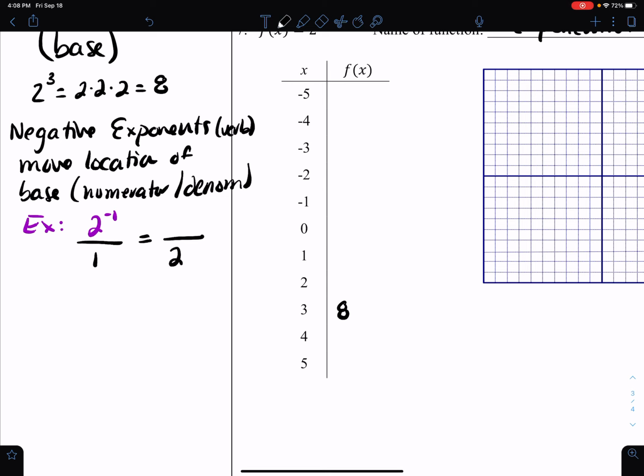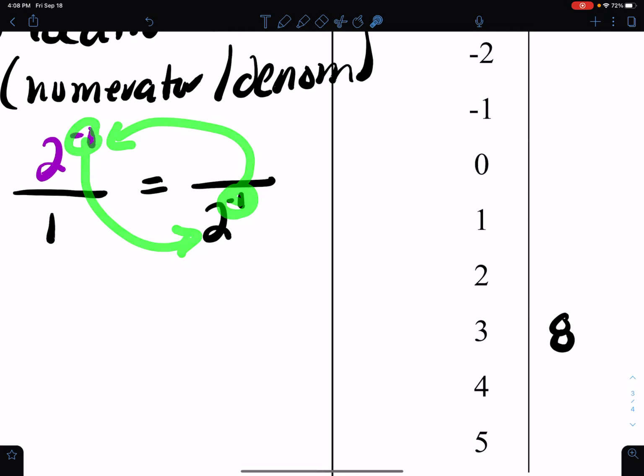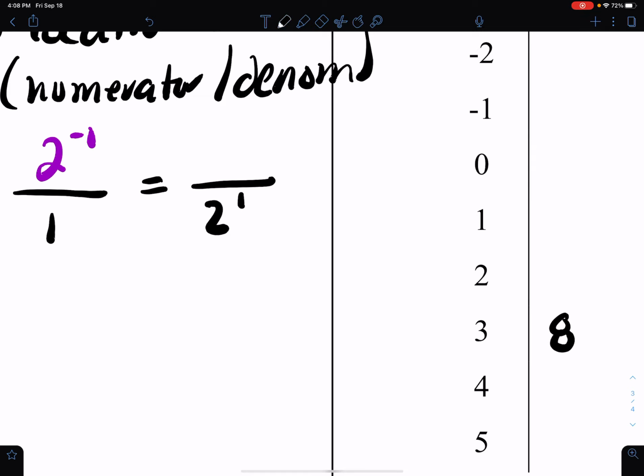Then we talked about how you would have to take away the negative. And what I said was, think about the counter example. If you left the negative there, this negative would tell you to move it to the bottom. But then here, this negative would tell you to move it to the top. But that negative would tell you to move it to the bottom. So you'd get lost in this endless loop. So once you actually move, you've done that verb. You have done the negative. So after you do an operation, it goes away. Just like 3 plus 3 is 6. I've done this operation, so the sign goes away. And we just reminded ourselves that if we move something from the top or the bottom and nothing's left, we replace it with a 1. So 2 to the negative first power was 1/2.